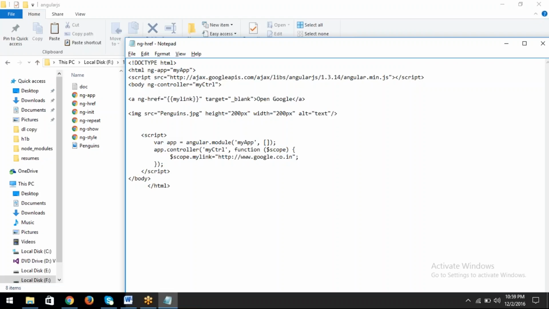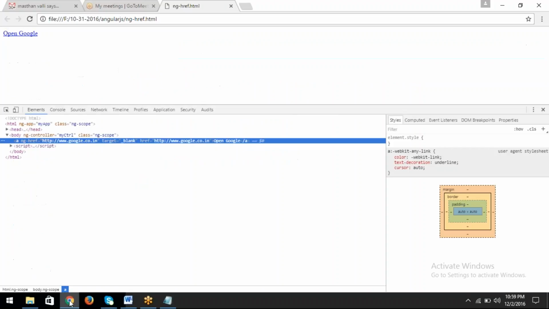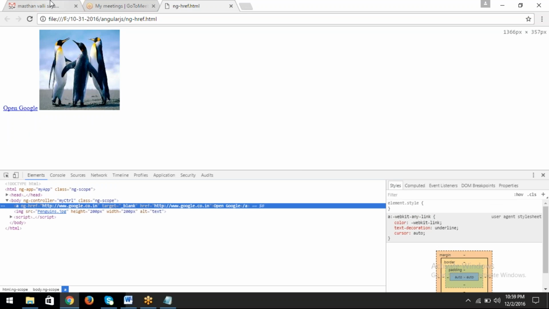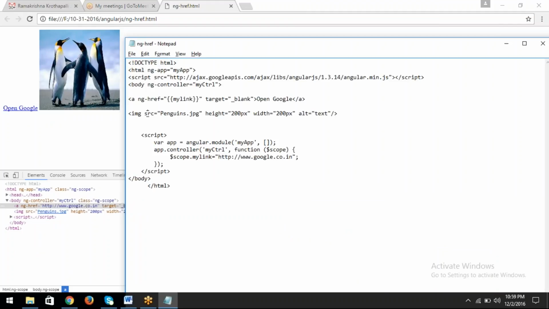Close this. If you run this example, it will display the image. So the normal image source attribute will display the image directly.